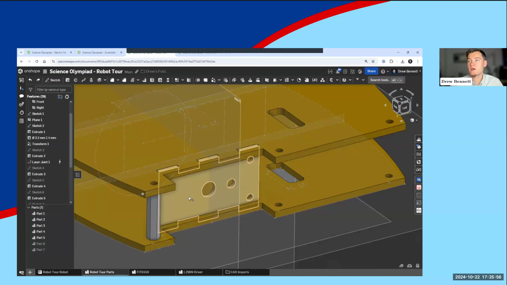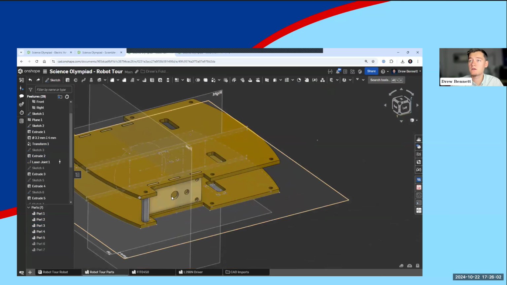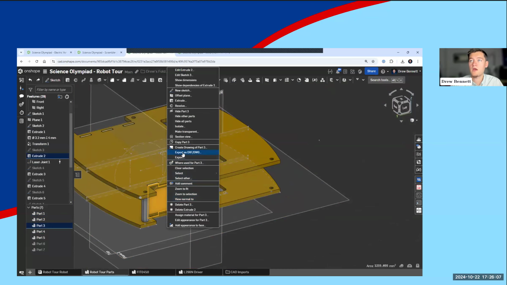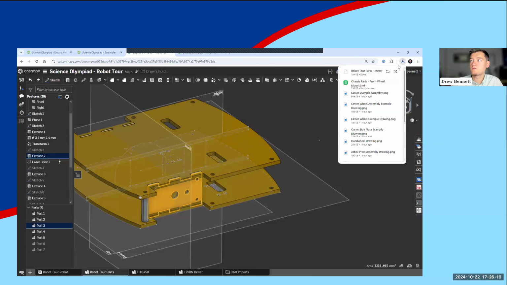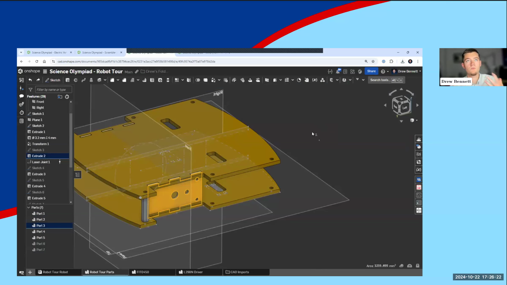And now that I've got it all set up, let's say I want to take this part and send it off to my laser cutter. All you need to do on any flat part you've got, you can click on the face so it turns this selected orange. A right click opens up the menu, export as DXF DWG. I'm going to export it as a DXF and I could name it motor mount. And when I export that, the DXF that downloads, that's a type of thing that you can bring into your laser cutting post processor, whether it's Lightburn or Corel Draw or AutoCAD 2D, whatever you use to communicate with your laser cutter. You can open that DXF, set your settings, Control P, send it off to the laser cutter, zap out your part real quick.